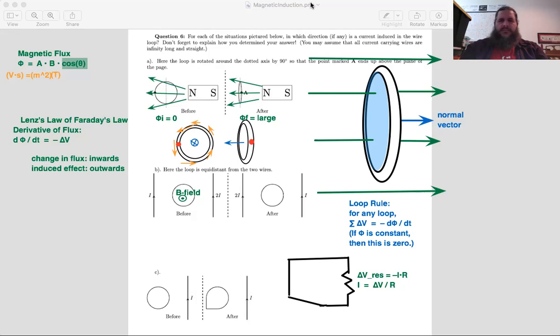If we flip it, then it should be going into the page. Yeah. So that'll be in the inwards direction. Which means that overall there's now a change to flux, even if it looks like it's going to be the same strength. We start with some amount of flux, we end with the same magnitude of flux, but it's now in the opposite direction. So if we look at this in terms of directionality, the initial flux is outwards. The final flux is inwards. So which direction is the change?